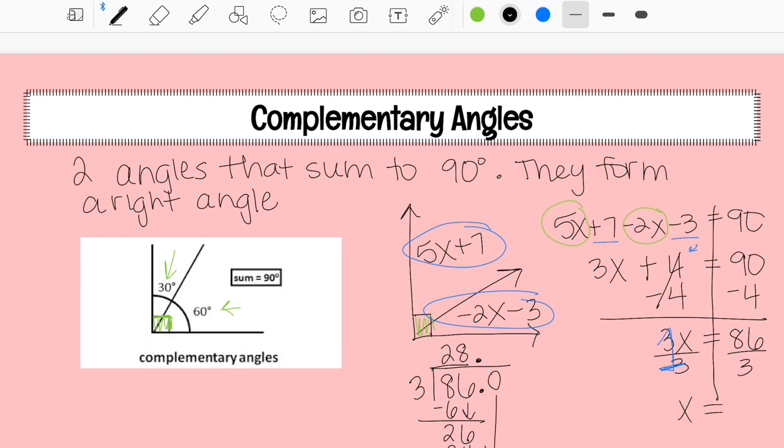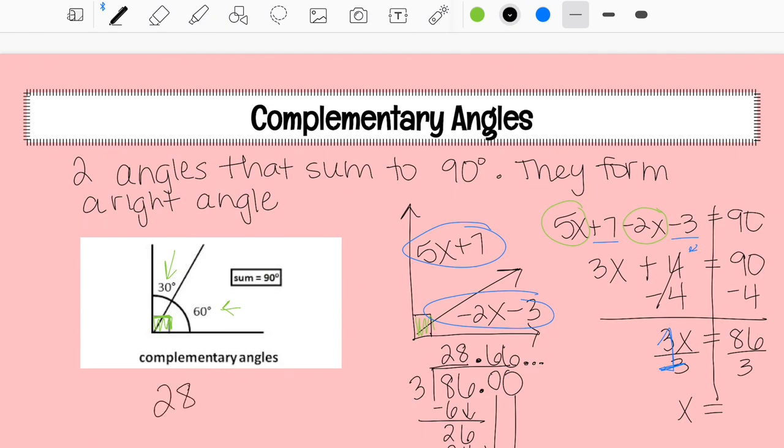So I get 20 at the bottom now, and I can fit 6 groups of 3 into 20. So I take away 18, which still leaves me with 2. And if you guys remember long division, you know that that 0 will come all the way down, and I still have a 20. So what's really going to happen is I'm going to get a repeating decimal for my answer. So I'm going to go ahead and round that to the nearest tenths place.